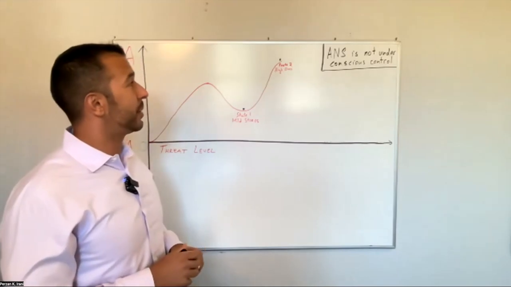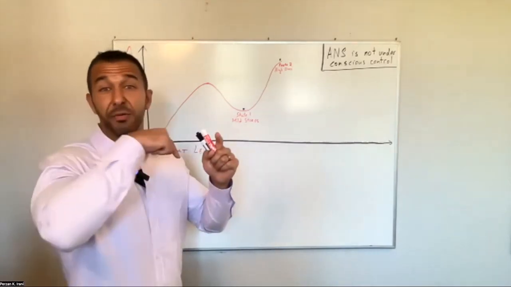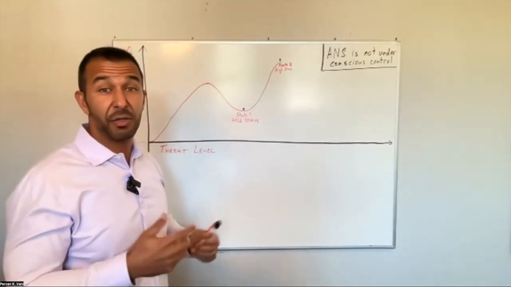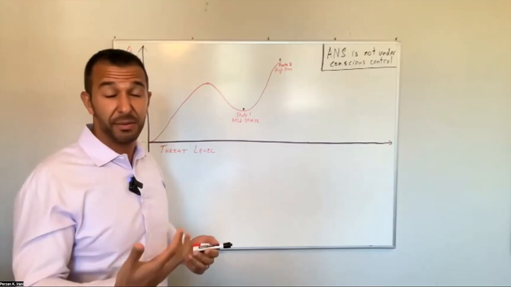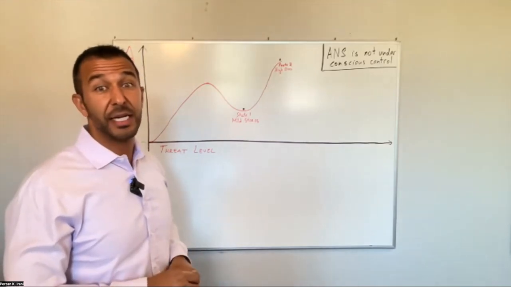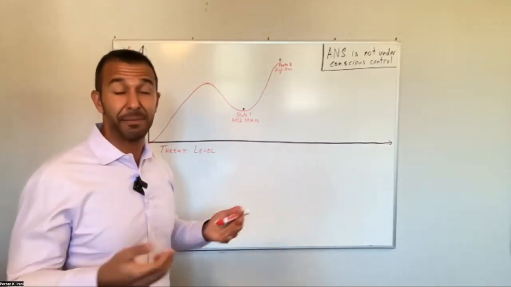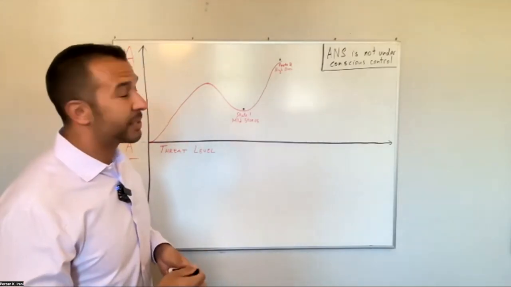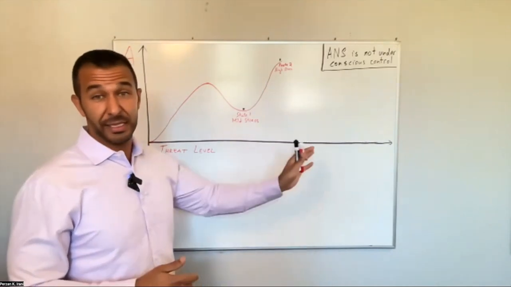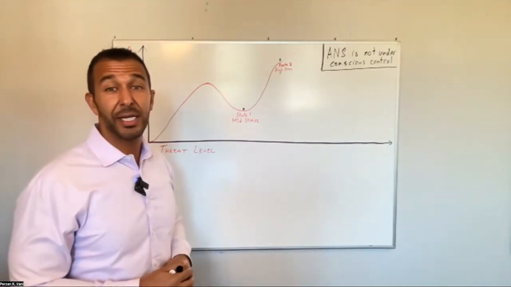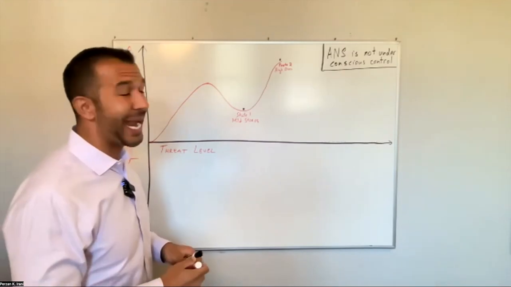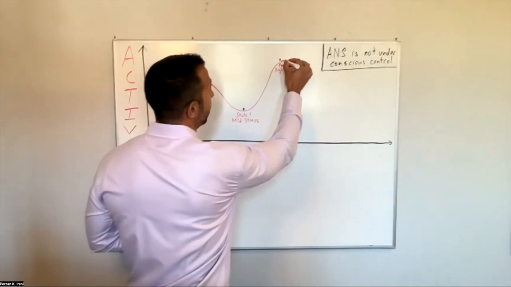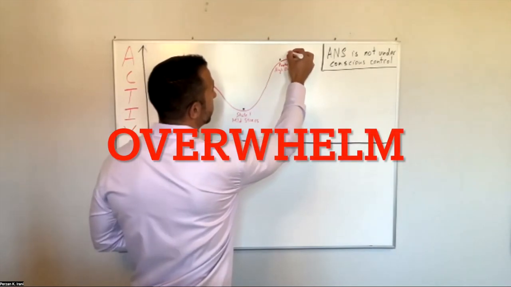So you do a little loop-de-loop and you run back to your tent and the bear is still chasing you, but now you go to your tent and the bear is coming in through the front, right? So all of a sudden, there's no active way to escape. Right, you're in the tent, the bear's coming in, right? So at some point, if the threat continues and it increases, you're gonna hit overwhelm, right? So your active defensive responses didn't work, right? So at some point you're gonna hit overwhelm.